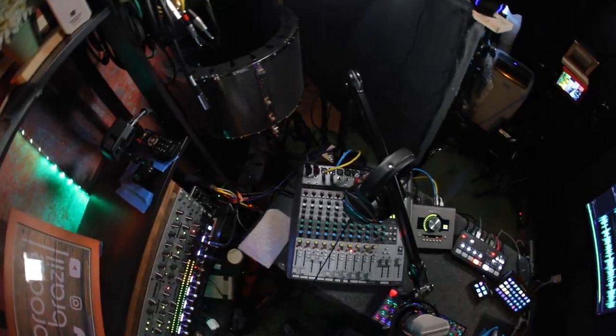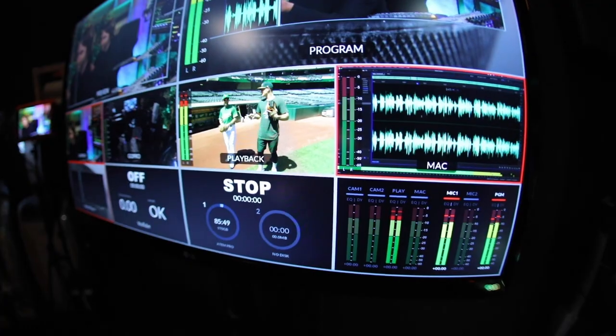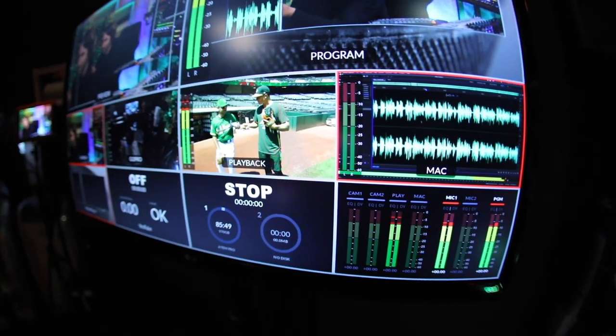But little did I know that within 2 years' time, I'd be utilizing this very same space to host Major League Baseball pre- and post-game shows on a television network. Not only that, but eventually, in this very same space, I'd have the capacity and ability of a small television studio, including the capability of producing live streams for the internet.